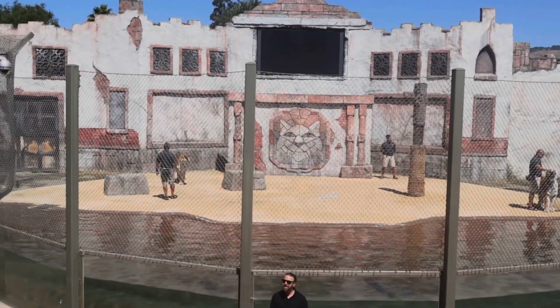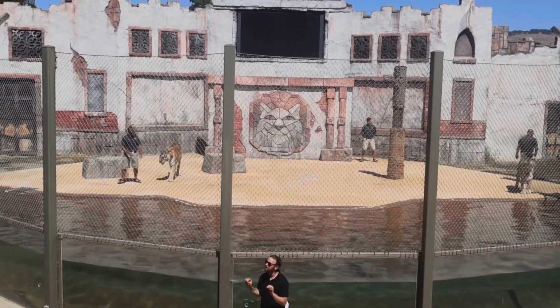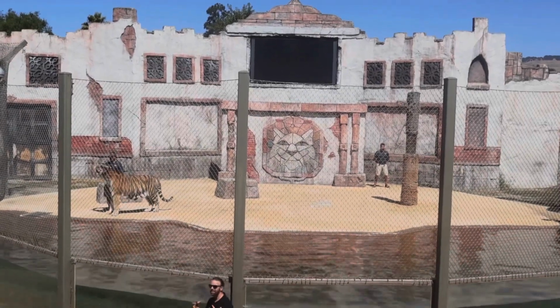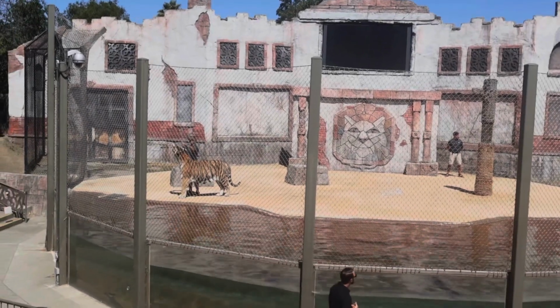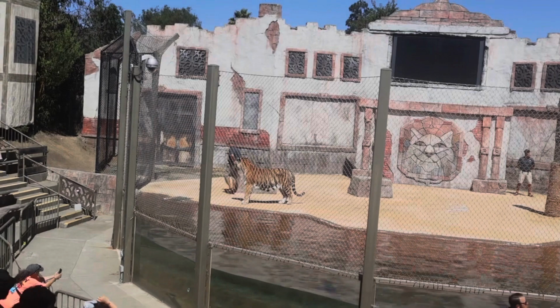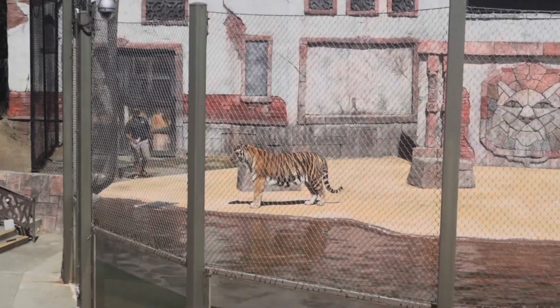Now, this is the largest cat in the entire world, and that's because they come from a very harsh cold winter climate, which requires them to pack on a lot of body mass in order to protect their bodies from the cold. Now Maxim and Mishka are headed over to the fence line so they can show you that same fence rise behavior that you saw Kismet doing earlier, so you can see just how big they are.